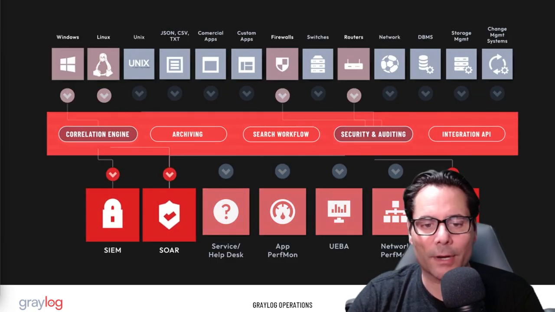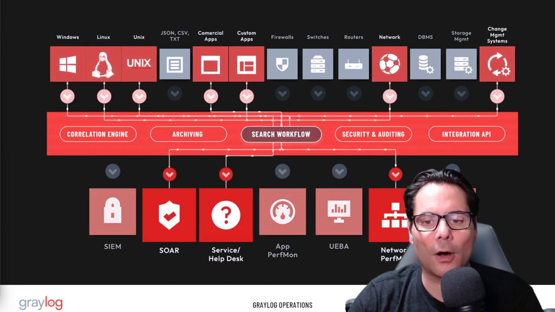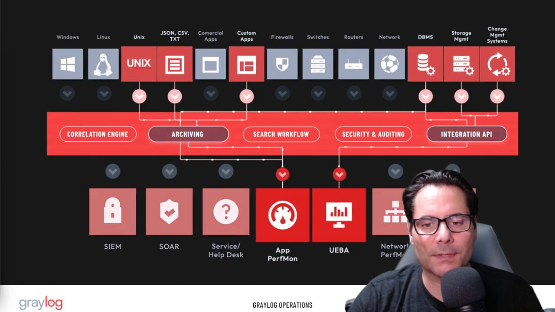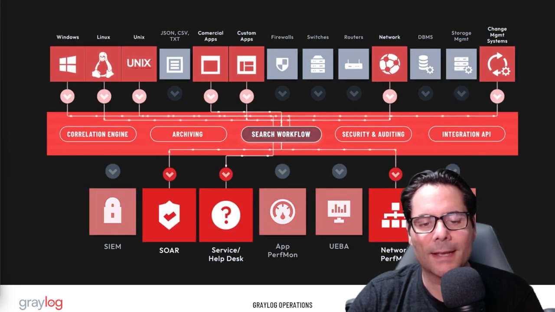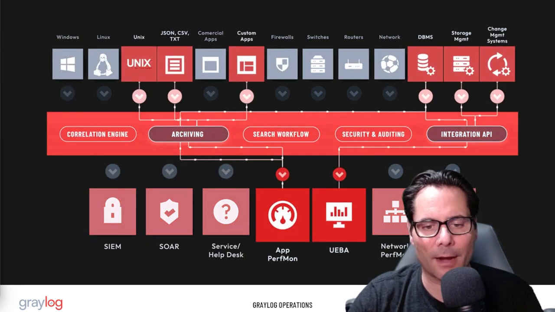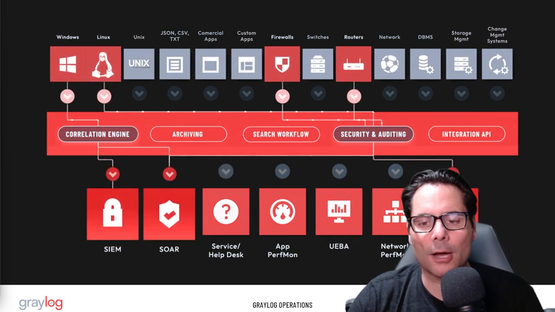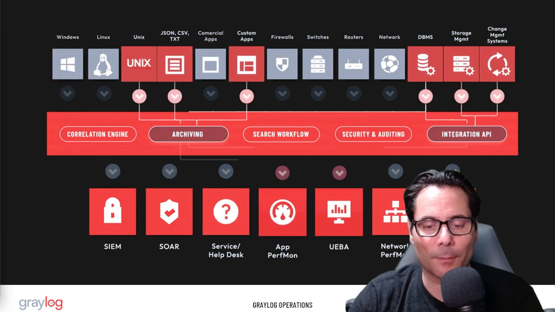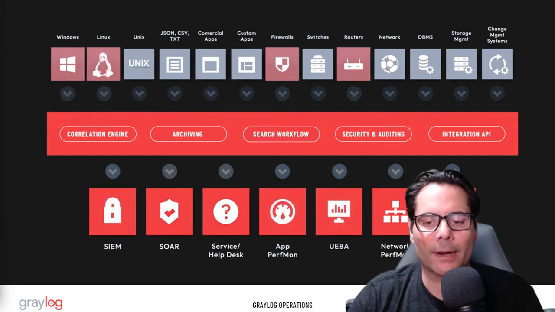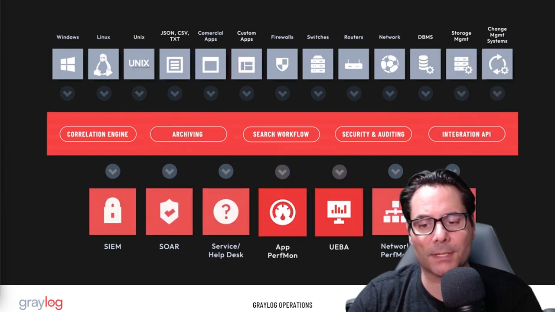Graylog Security and Operations is here to take your time and knowledge intensive tasks and bring them to the forefront for all layers of your IT stack. Graylog Security and Operations is a powerful and scalable single pane of glass log management and security solution designed so IT professionals can gain increased visibility across the entire IT environment and get a clear view into what's going on in the organization. Whether you're keeping an eye on your onboarding process or configurations for employees or monitoring your capacity limits for your IT infrastructure and applications, Graylog is here to provide you and will integrate with many of your different solutions in your ecosystem.